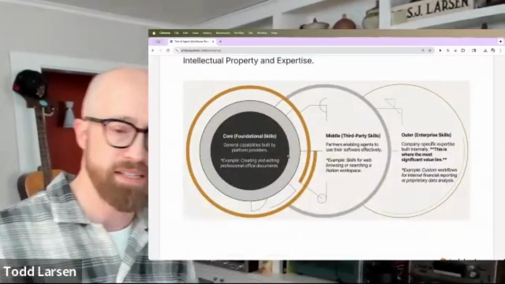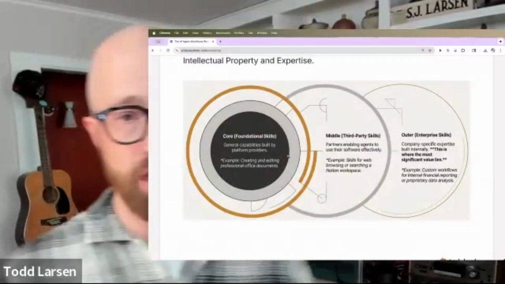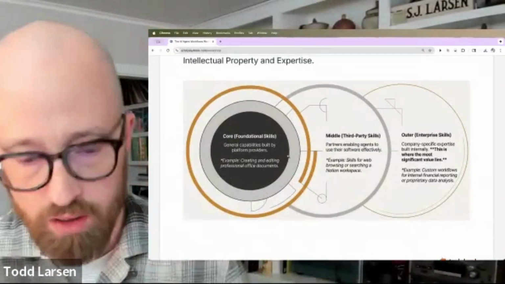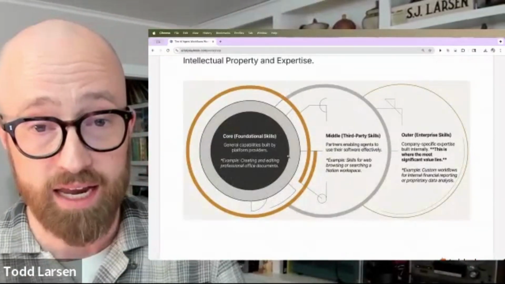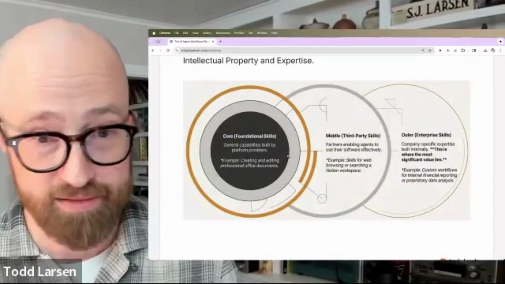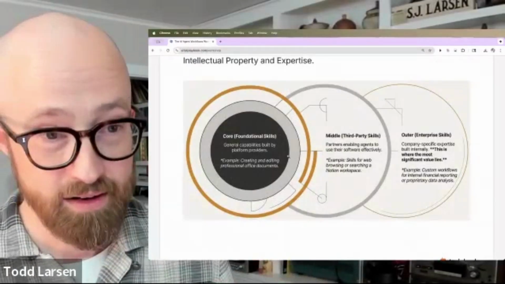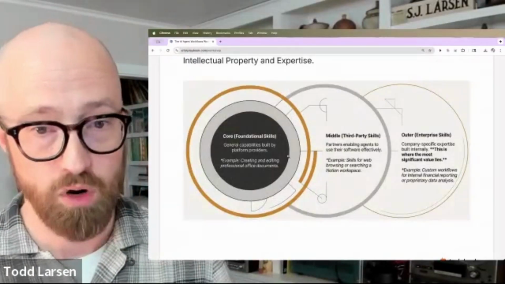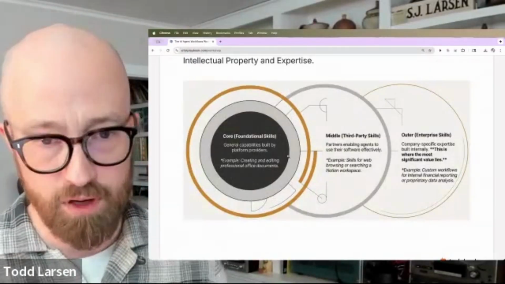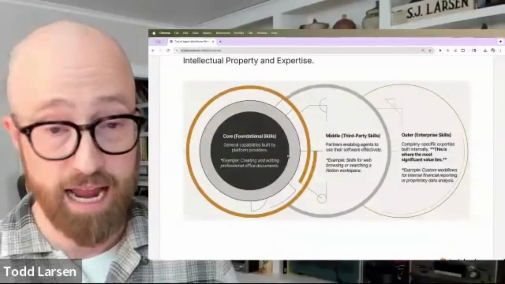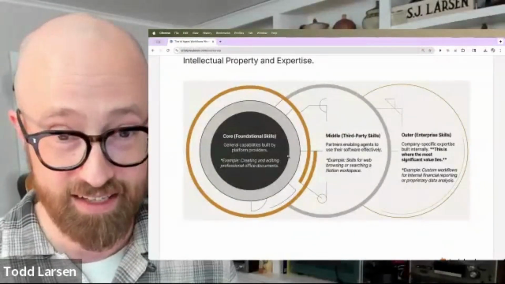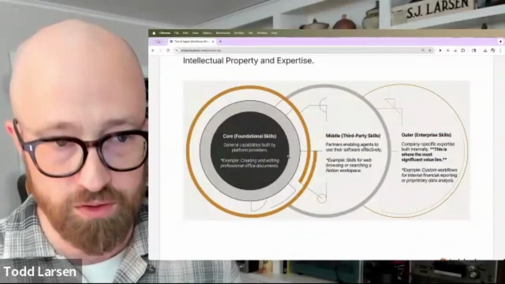So you want to think about it as this stack, right? On the left here, we've got the core foundational skills. These would be just like how to work with Word documents, right? What should be the format of a Word document, or how to work with other tools, just basic fundamental skills of how to use word processing things, literally anything that is a fundamental skill.